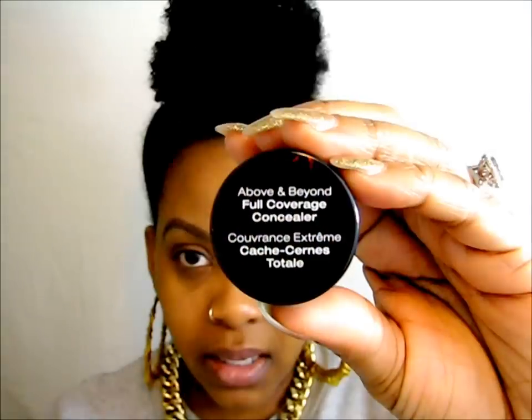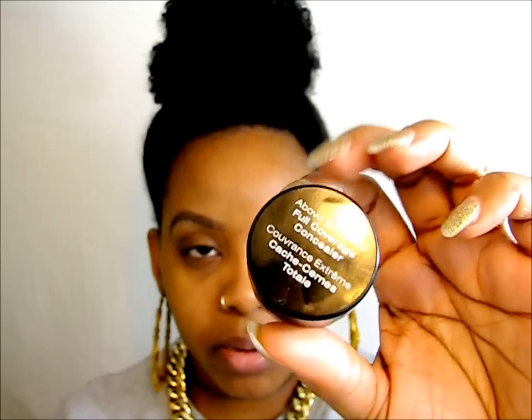This is the NYX Full Coverage Concealer, and I forgot the color. I think it's tan, CJ107. And this stuff, you have to get it close to your complexion because you don't want to look like you have highlight all around your eyebrows. And this concealer is going to make your brows look like perfection.